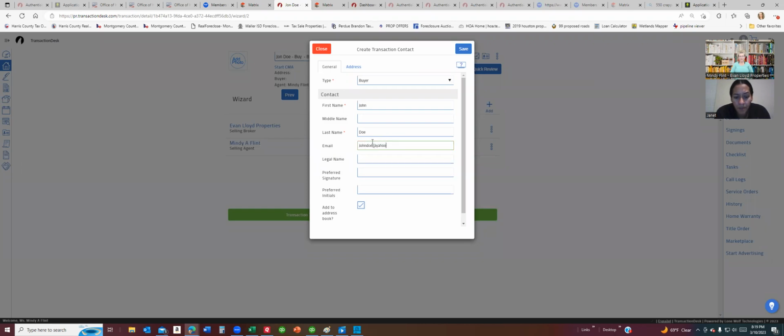At yahoo.com. Whatever you put in the legal name right here is what's going to be typed in as the printed part of the signature. So anytime it calls for his name, it'll type out John Doe. And then the preferred signature is how it's going to come up as the signature part. So we're going to type in John Doe.